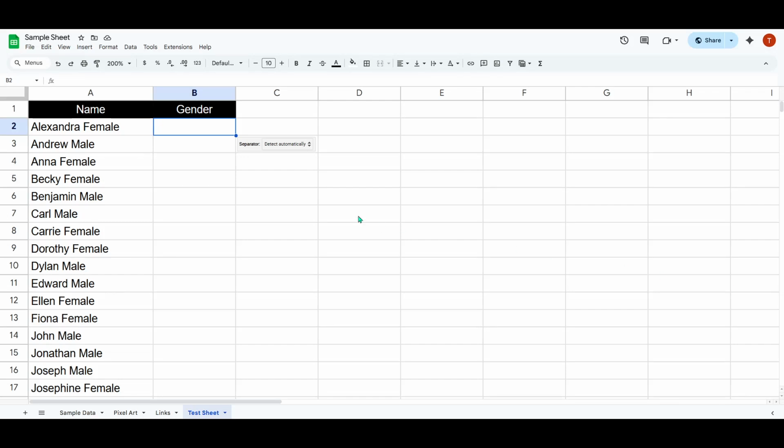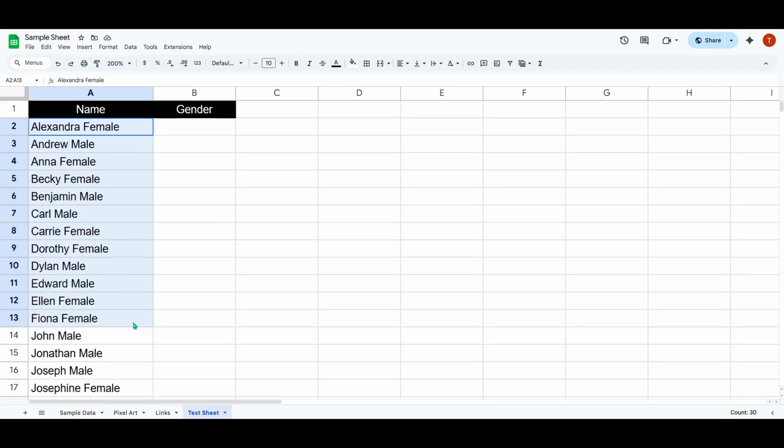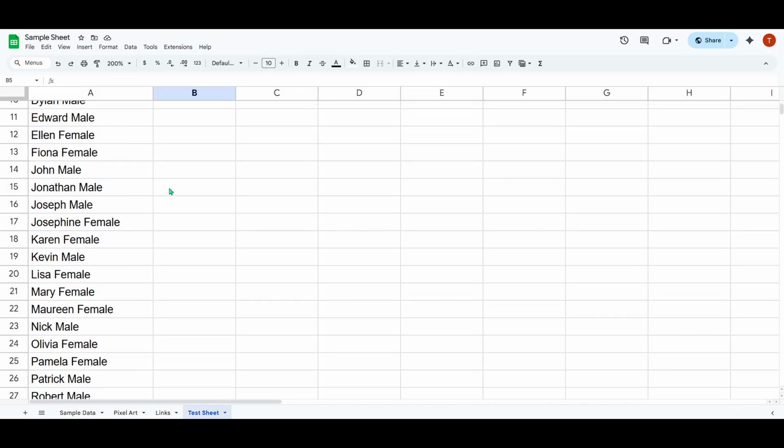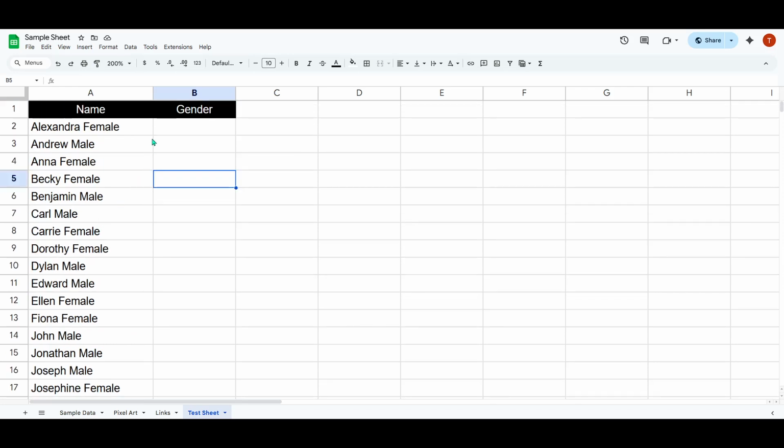In today's video, I'm going to teach you how to separate a text string into columns using Google Sheets' Split Text to Columns feature. This is a really handy tool when you're handling data that's merged into a single cell, but needs to be divided into individual segments. Let's dive right in and get your data organized with just a few simple steps.